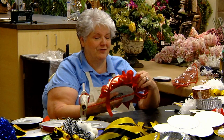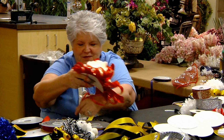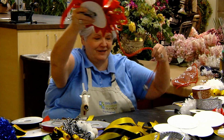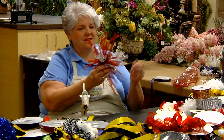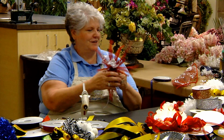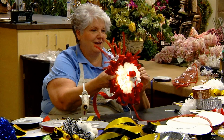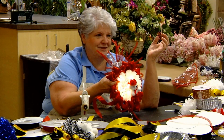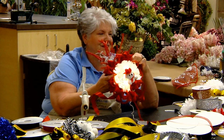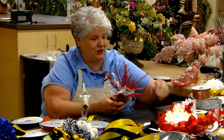These were really popular last year. Now that I've twisted it around there, put some of these at the top to make it real. They like it big. And men like these ends more than the curvy end. I think they think of the curvy ends as bows, and a lot of them don't like to wear the bows.